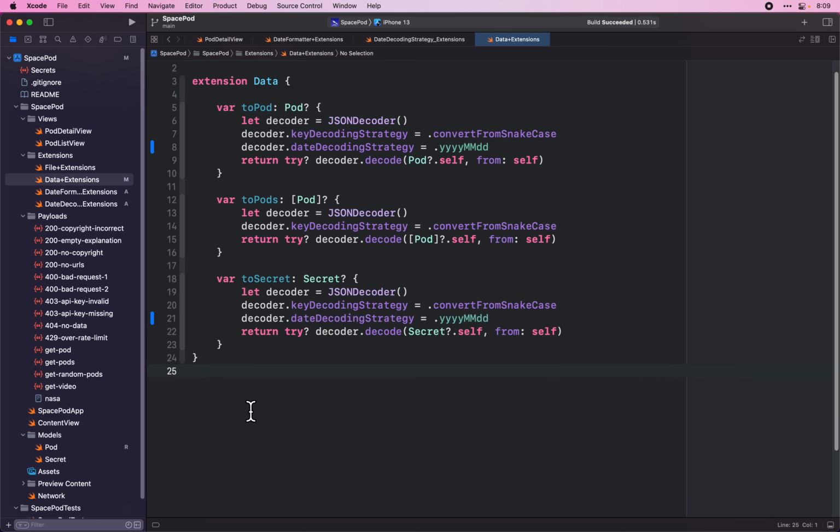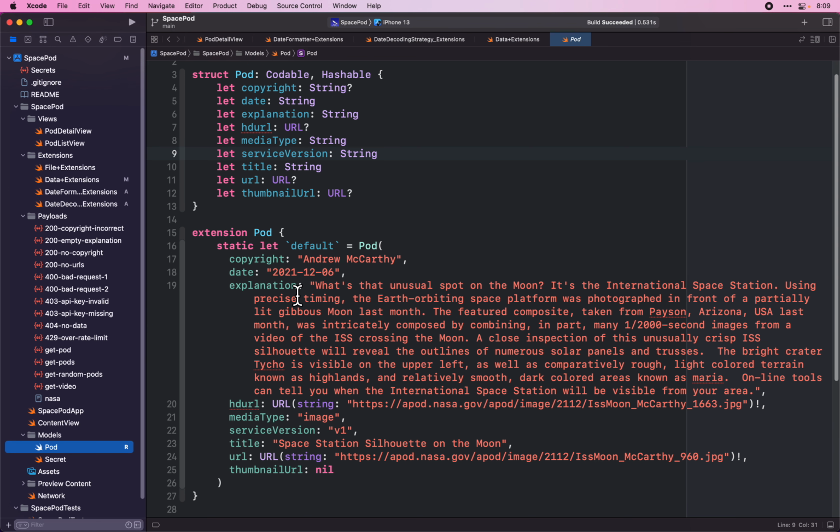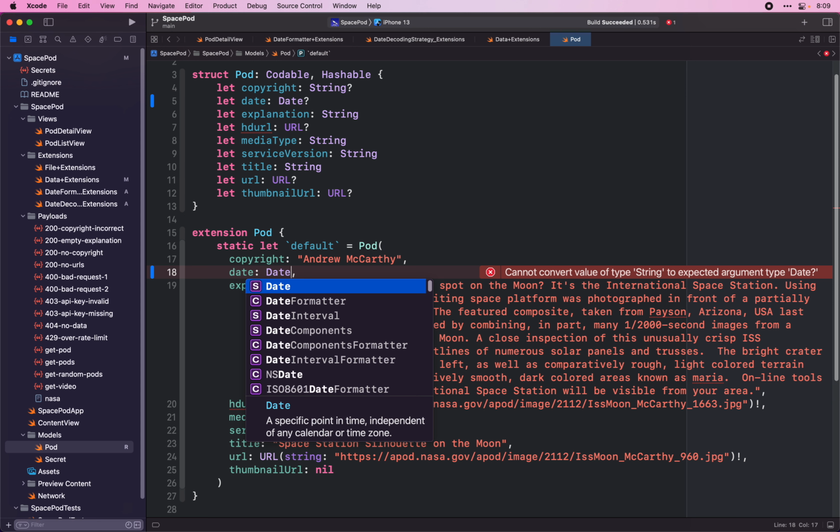Okay, so I think we're ready to go into our model, and we'll attempt to change it to an optional date for that type, and then we'll say date formatter.